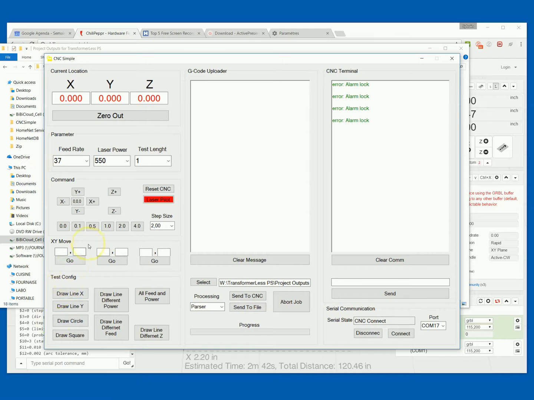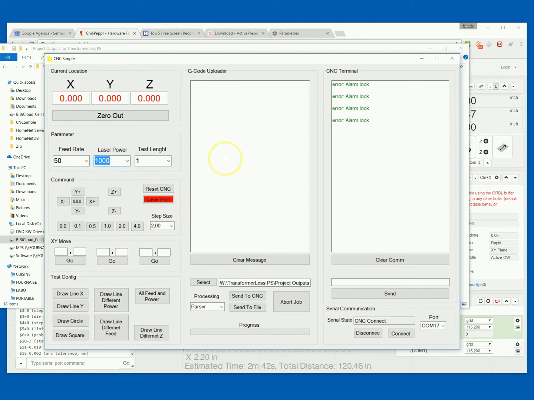Many times when we change material or height or anything, we never know what we need as feed rate, laser power, and all those things. So in my little application, I just have to set the feed rate I want and the laser power I want, and make a test via the buttons here: draw line, draw on Y-axis, draw a circle. So you can do that at the feed rate you want and the laser power you want. Once you find the right setting, you can do the appropriate job with those values. You will save a lot of time.